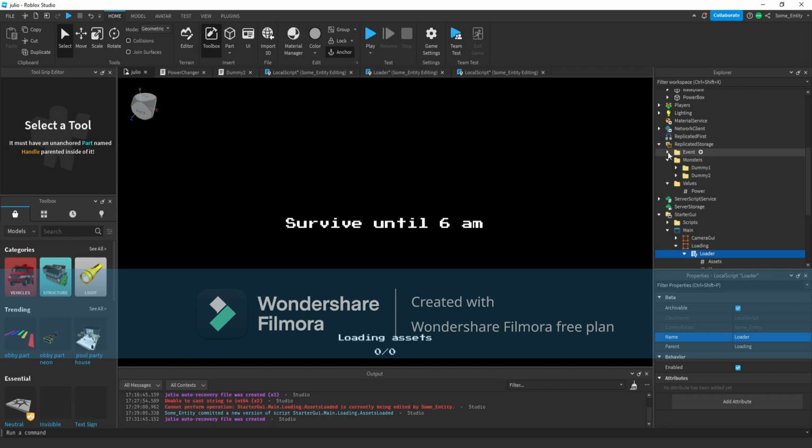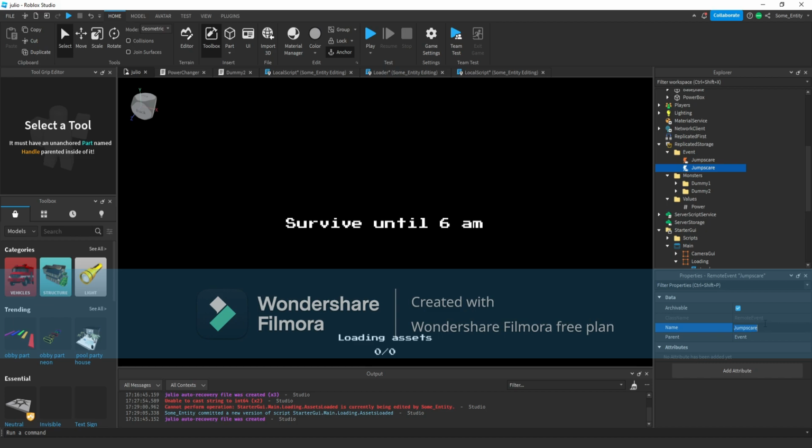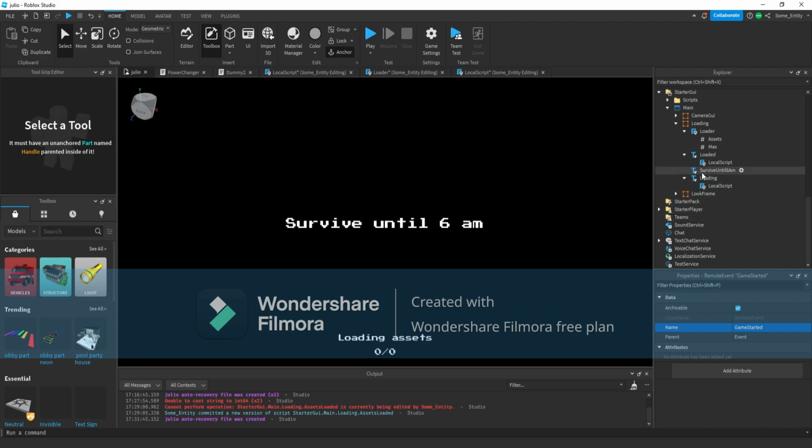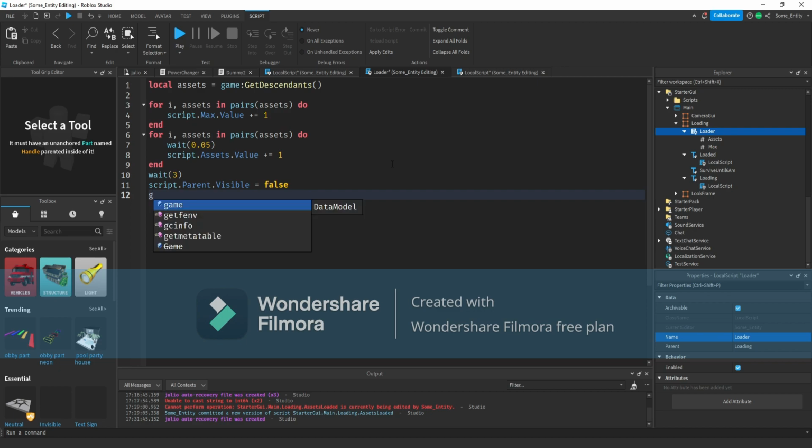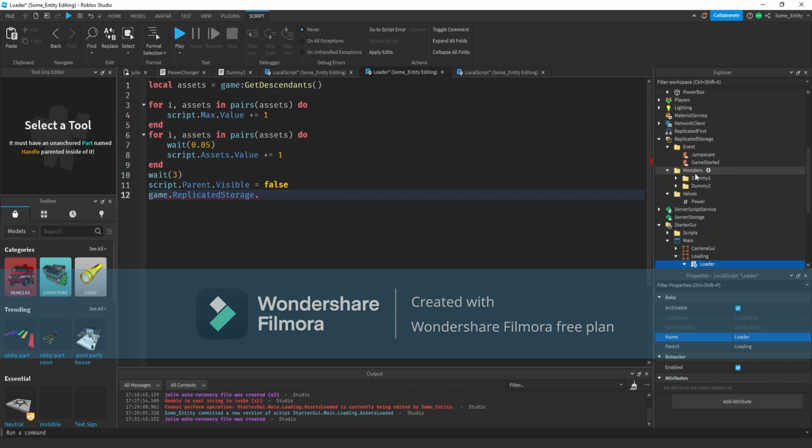So let's put another event in here and call this game started. We're gonna put game.ServerScriptService, ReplicatedStorage.Remotes, I know what is it called, .Event.GameStarted:FireServer().